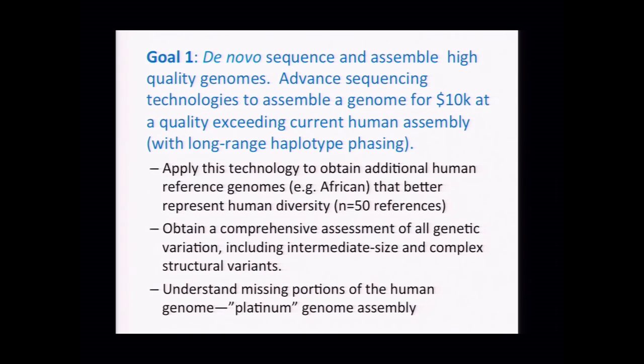I pushed for this, but there was pushback in the group. I think the goal should even be better — we should push to sequence from telomere to telomere every human chromosome, including the dark matter, the centromeric and acrocentric regions. I think it can be achieved, maybe not in the next couple of years, but no other institute will achieve this. We know that variation within centromeres and telomeres is important in terms of human health.